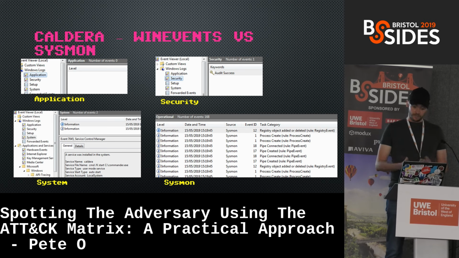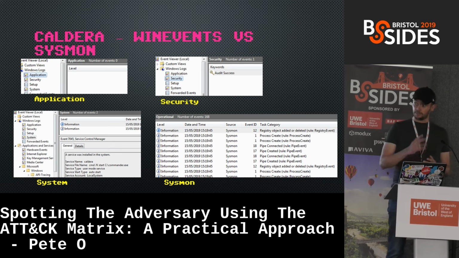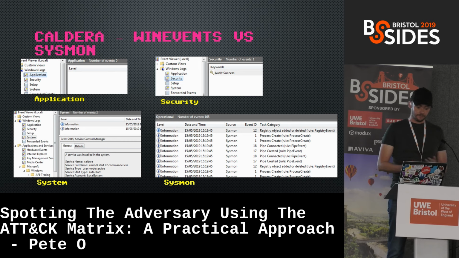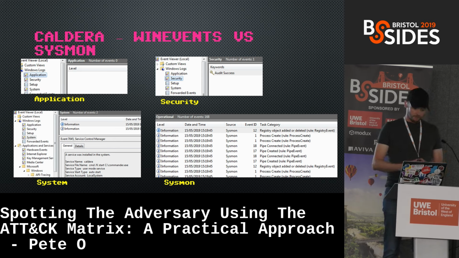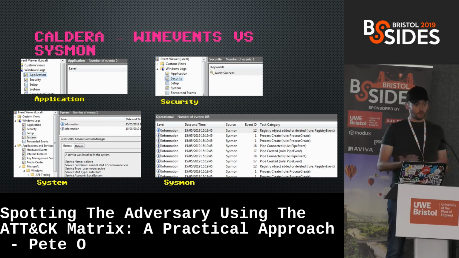Within that 2 minutes, the actor that was being mimicked conducted host and network survey, and dumped credentials, but you're not really seeing that. If you did tweak the logging policies, you would see some more, but you're never going to see everything. The one on the bottom left, the system one, is part of the CALDERA config. It bootstraps the agent, which effectively acts on behalf of the CALDERA server in order to mimic the actions. But if you look at the Sysmon events, you can see there's more Sysmon activity.